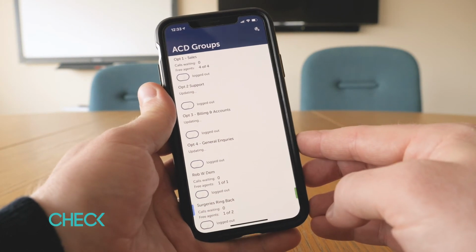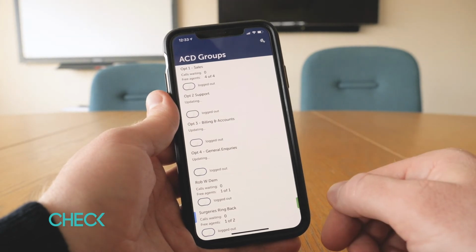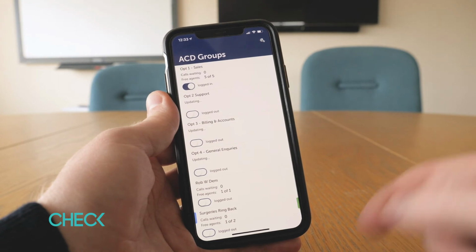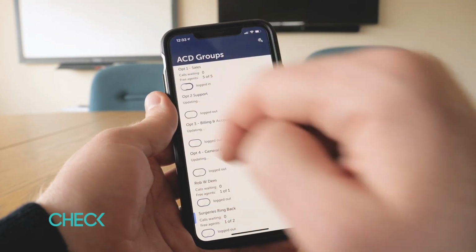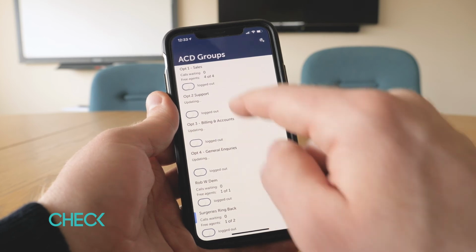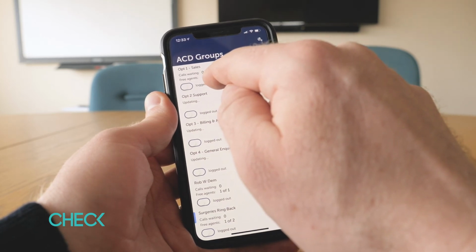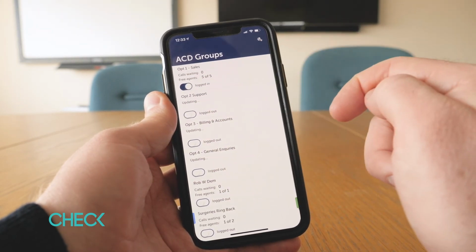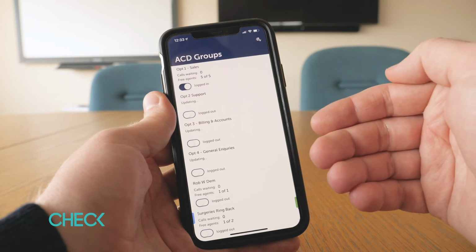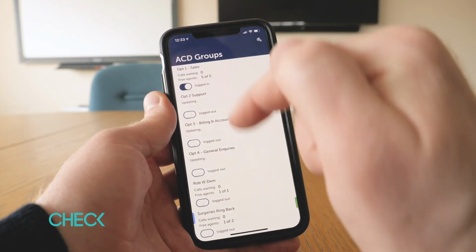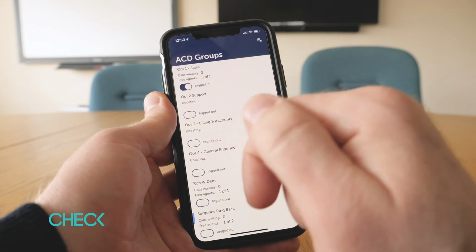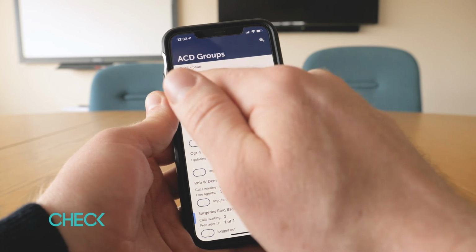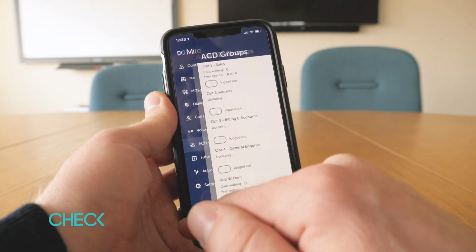So if you work Monday to Thursday, but you're off on a Friday, and you're always in the sales group, on a Friday, turn around and say, right, okay, I'm going to log myself out of the group so I don't receive calls. Okay, and now you can see what's changed here is there's 4 agents in that group currently. If I add myself in, this updates, and now there's 5. So my manager can see on the stats package that I am logged in, there's 5 people in, 5 are currently free. So actually we're doing pretty well. But if I want to take myself out of that, it goes back down to 4.